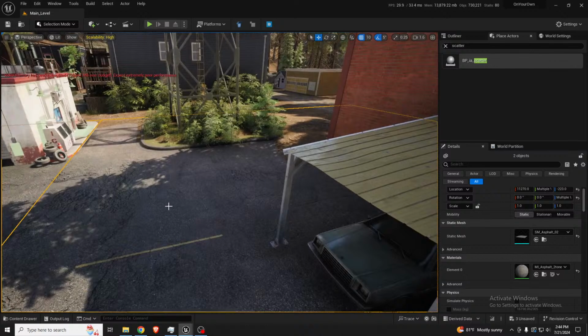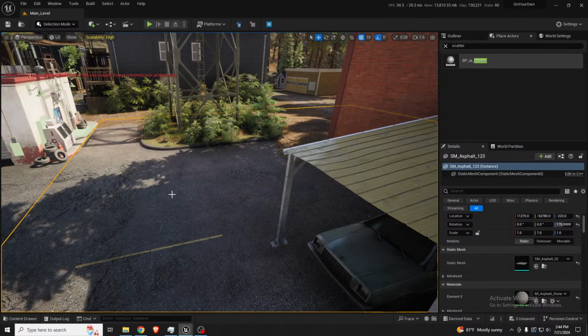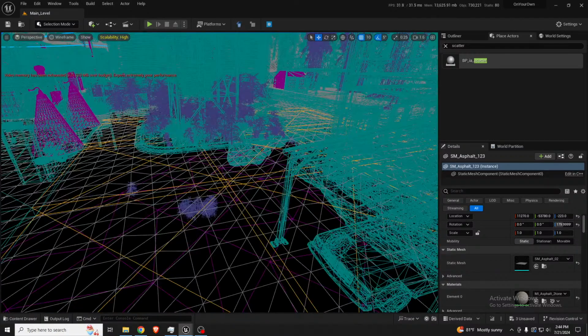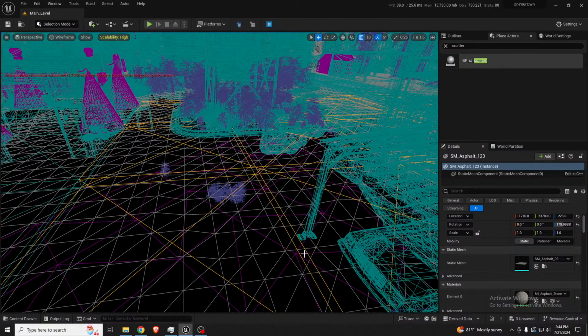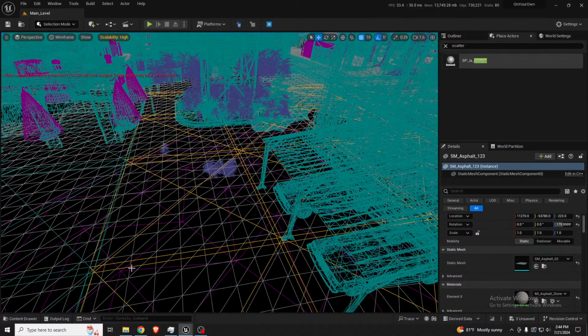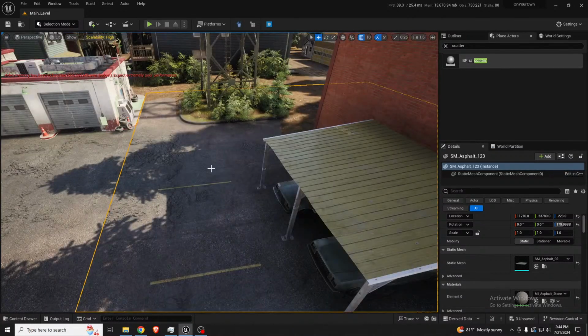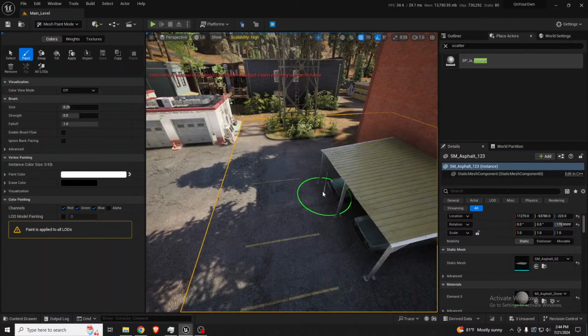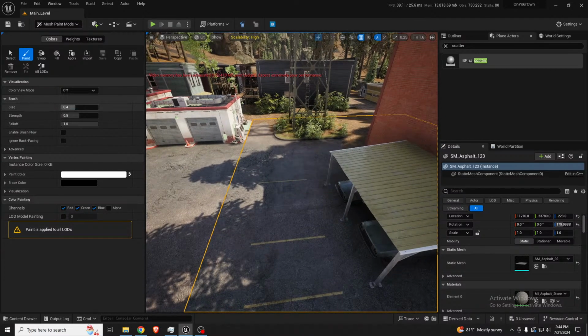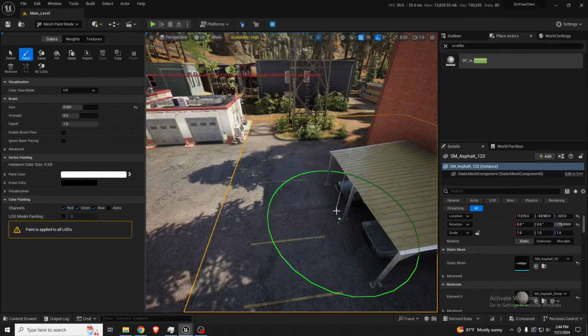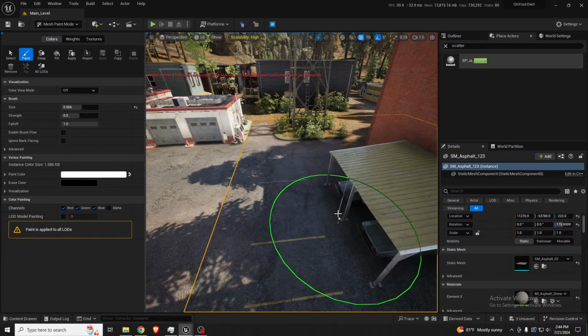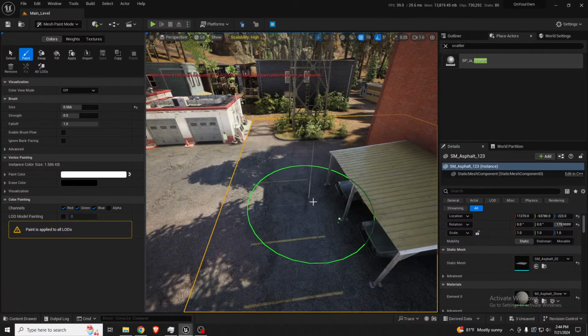Yeah, and that's the unfortunate thing. I think this particular mesh is not very subdivided, and you can probably tell there's one here, one here. So there are a few, but yeah, you're right. Whenever you paint, for stuff like this you have to make the brush a little bit bigger to see these points. So see, just like that, and then I can paint the damage on there or some of the creases in the asphalt.